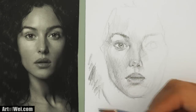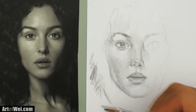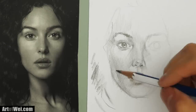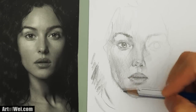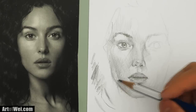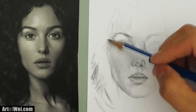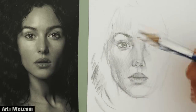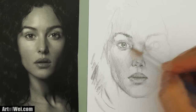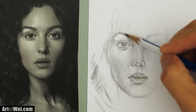But try to do it like these lines, where it's multiple strokes and not just one hard line, because usually hard lines are rare in the human body. If you draw the line too hard, it looks like a line drawing as opposed to something that's shaded and actually has definition.